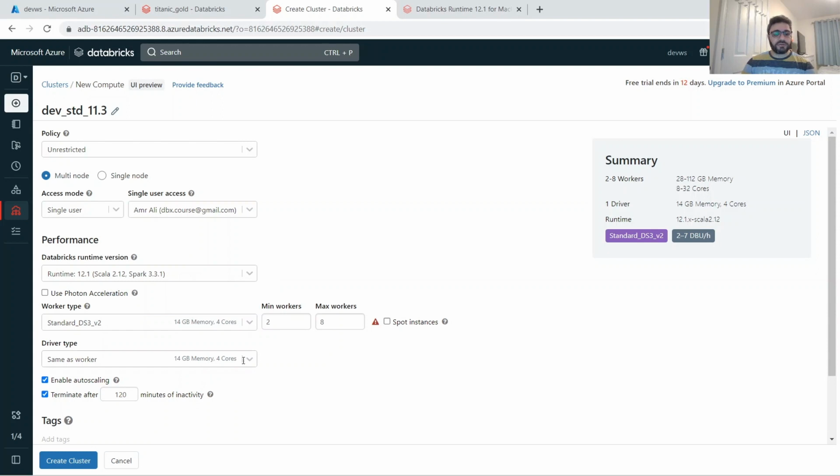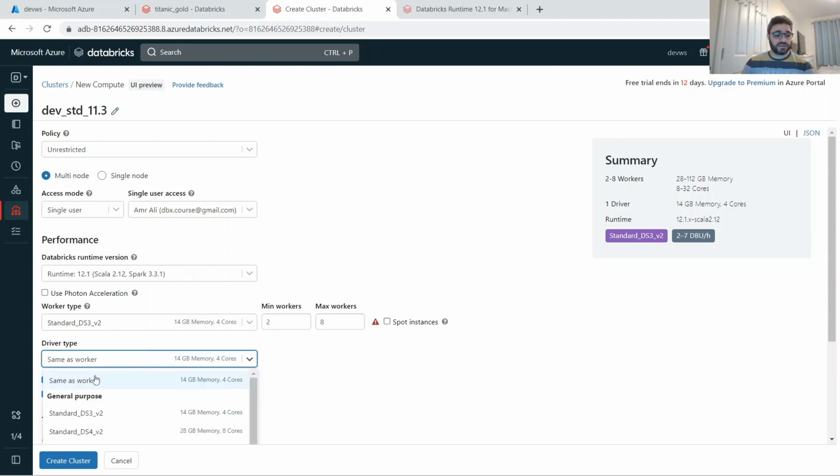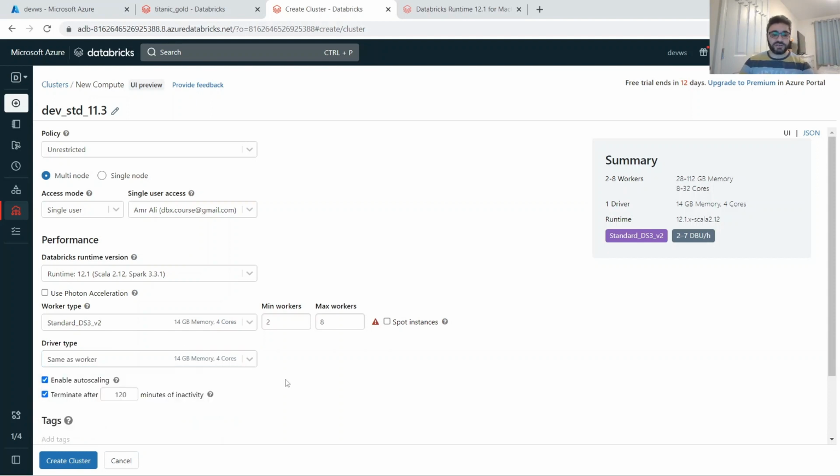This is the worker type. The driver type, usually, most of the time, you would want to make it similar to the worker node. So that's why there is a similar or same as worker option here. You specify the worker, and automatically the driver will be the same. If you are an advanced user, maybe you can change. I usually recommend leaving it the same, keep everything homogeneous, works together, and it will work. But if you do a lot of operations that require only the driver, and there are some operations in Spark that only run on the driver, then you could make the driver a little bit bigger than the workers in terms of memory and CPU.